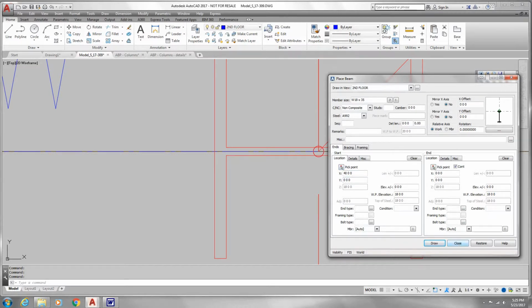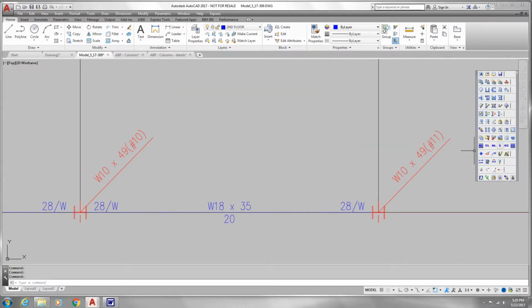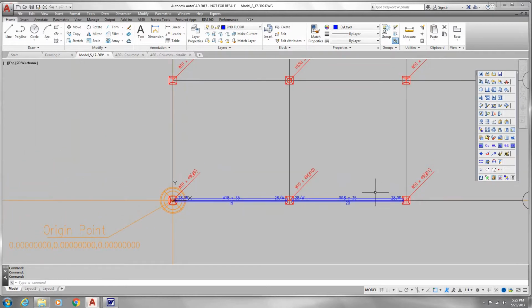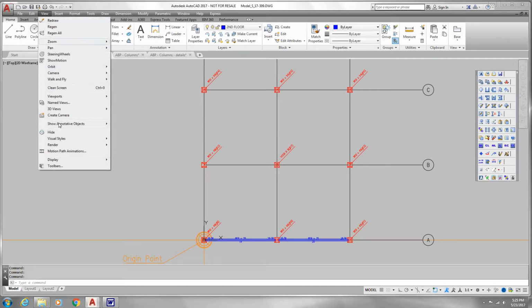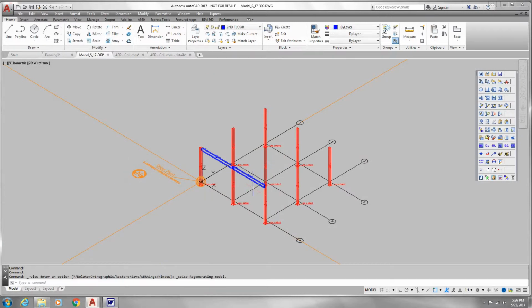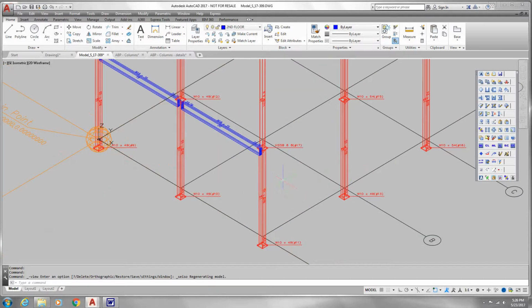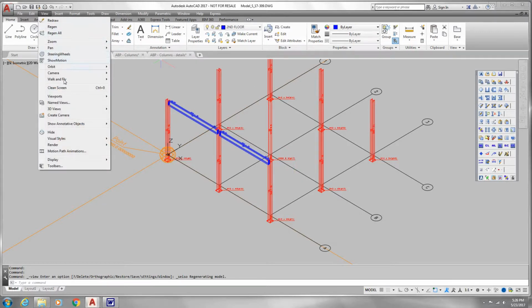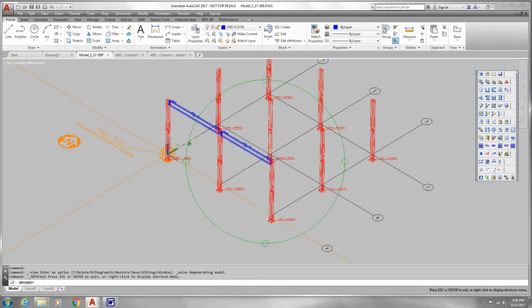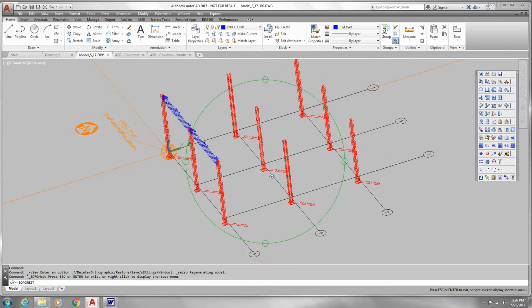And I'm just going to close that up now, and you can turn the solids on so you can see that we've got a couple of beams there. Now of course we can look at 3D. This is always in 3D, but we're just looking at a plan view. So we can look at a southeast isometric, and you can see your beams there. And of course we can orbit around, the free orbit, move it around any way we want.